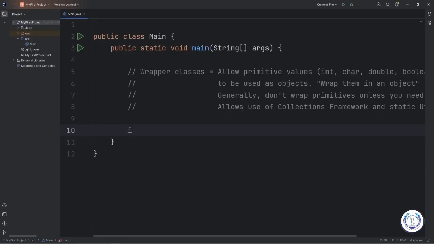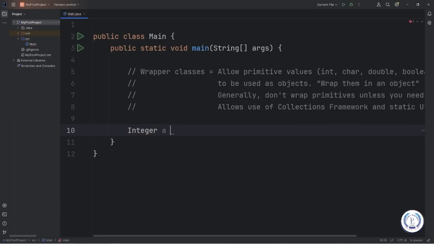So let's say we have an int, variable a. A equals 123. We can treat this primitive as an object by using a wrapper class. Here's how. Rather than declaring this variable as an int, we will use the wrapper class of Integer.